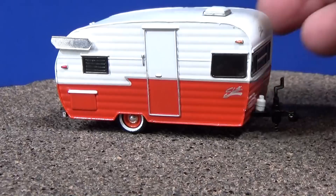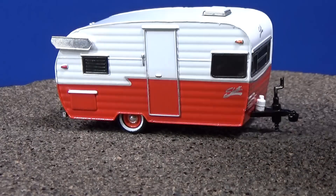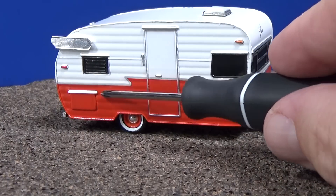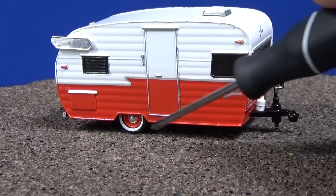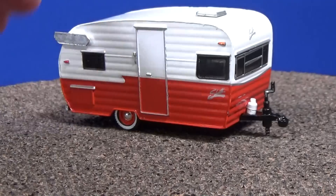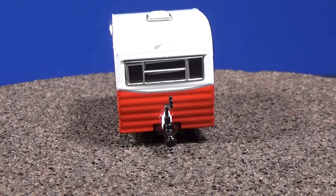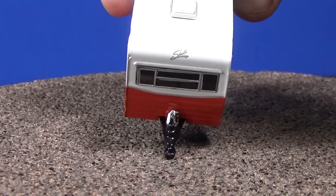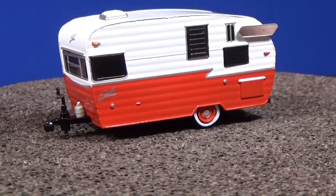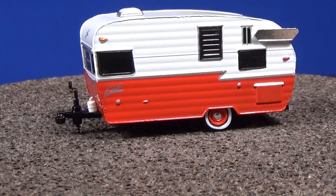Check it out — you have running lights on the side. Orange, and that one looks like red for brakes. Nice two-tone paint, and look at this nice stripe going right down the middle between the two colors. You've got a silver trim around the outside for the door. Of course you've got a vent on top and front — it's going to be hot in there. There's printing right there that must say 'Shasta' — it's a Shasta Air Flight. You can see the trim all around the windows, nice detailing. Two-piece rubber tires again. Maybe if I warm the wheels up they'd sit better.